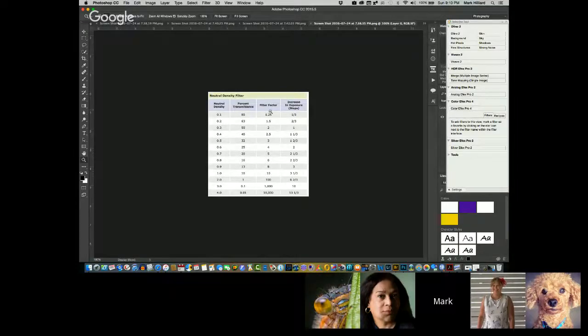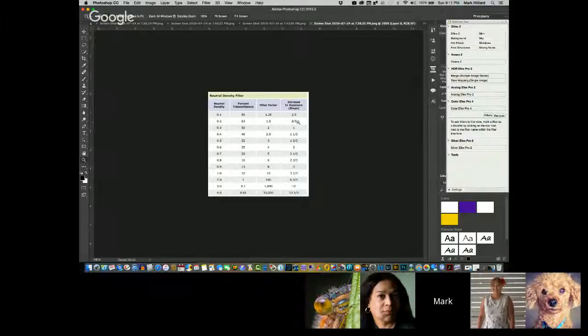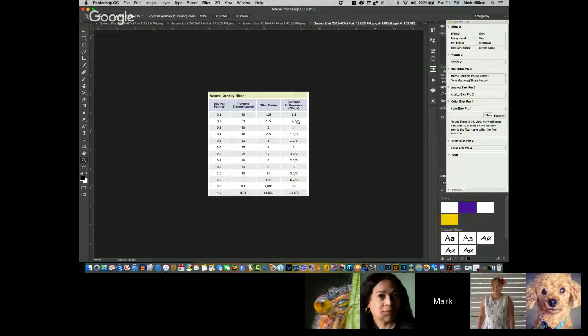This is all of the companies and how they label their filters. For instance, the B+W, let me pull out a 110 here. That's an 092. 102. All right, I didn't pull out a 110. I pulled out a 106, which is a 6 stop. So we'll do that. Basically, that's this one. And on my filter, it says 106. So I know that that's 6 stops. That's what the 106 means. A 10 stop would be a 110. A 3 stop would be a 103. But also on the filter, it says 10x.